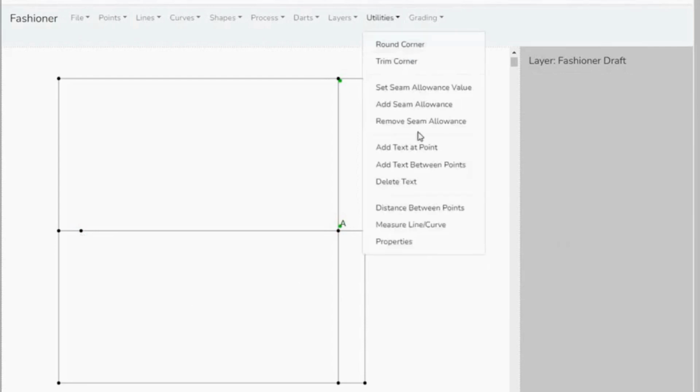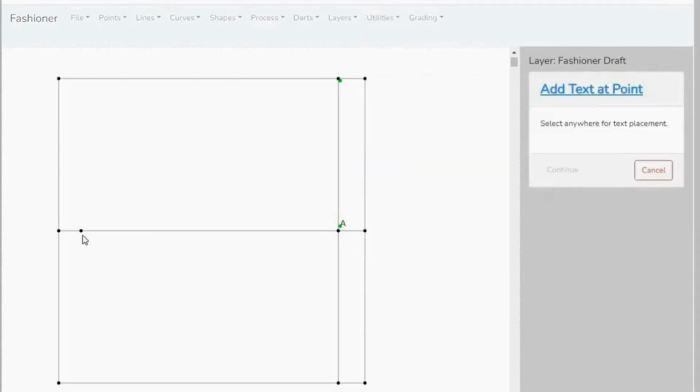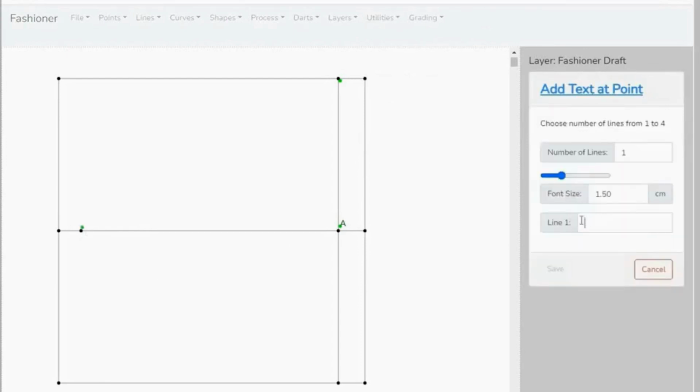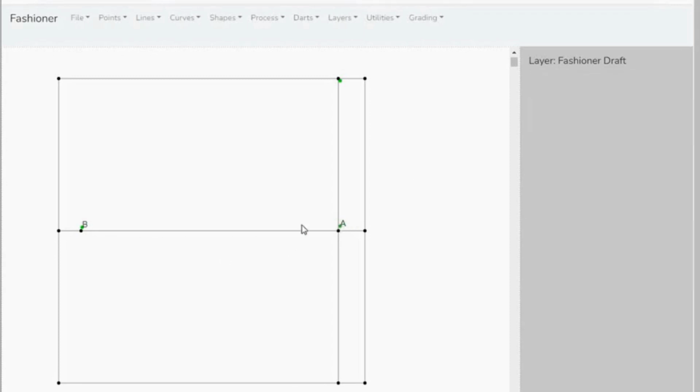Then we're going to add text at that point. Essentially you're beginning to get how to use adding text at point, how to add lines, and how to add point from point. Those are essentially the basic things that you need to do.